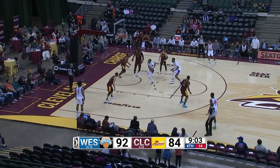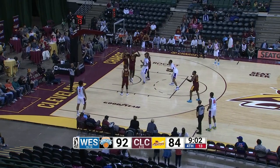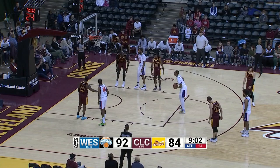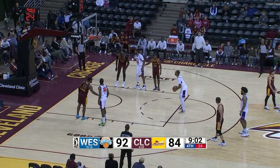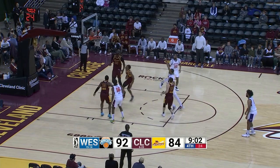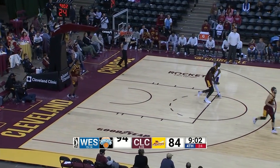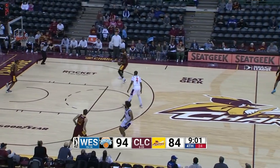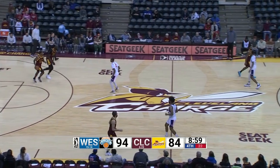Made a nice little run. Lewis King into the lane. Crew chief Brent Haskell bounces the ball. The Lewis King line to the right, orange 2 on the back of his road white Westchester Knick uniform. Free throw goes up, bounces around and drops in. King with 18 points. Lead back to 10. 94-84, three minutes in, fourth quarter.